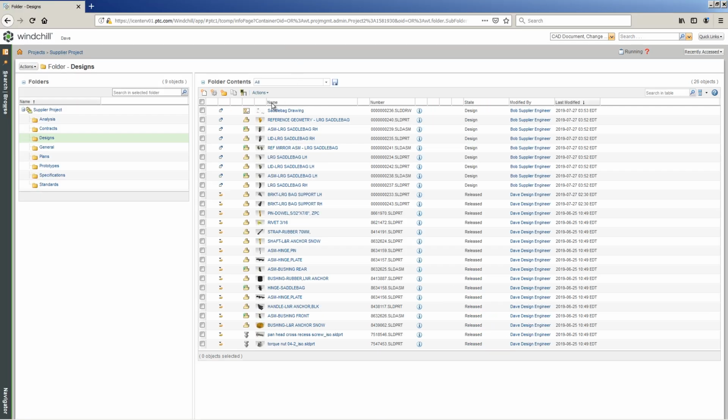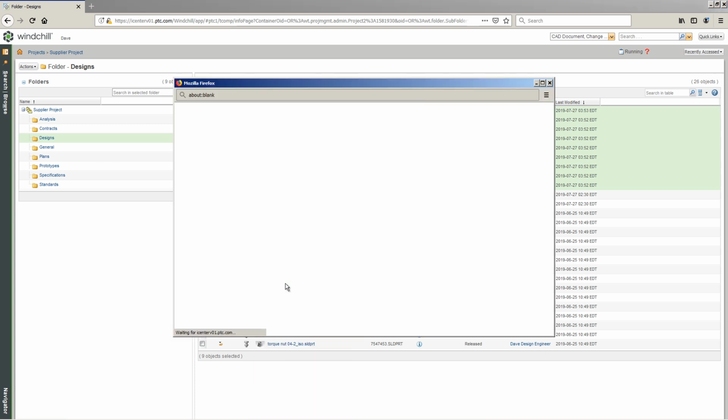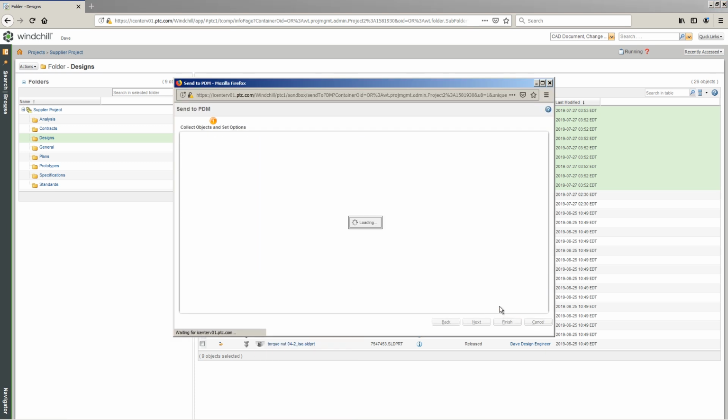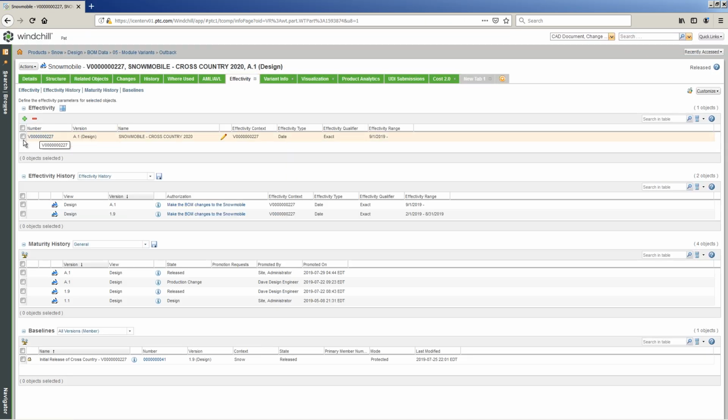Now that the saddlebag design has been updated, changes are reviewed and resulting updated and related content are taken from the supplier project and included back into PDM. With Windchill managing the process, the data has been shared out to the supplier, then seamlessly included back into the complete snowmobile design. Work continues, updating the SolidWorks data to resolve the saddlebag mounting issue. As the final change is reviewed, effectivity is applied to all the associated content, thereby solidifying a specific date when manufacturing will see the updates on the production floor.